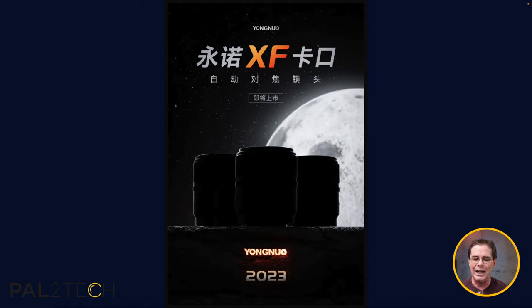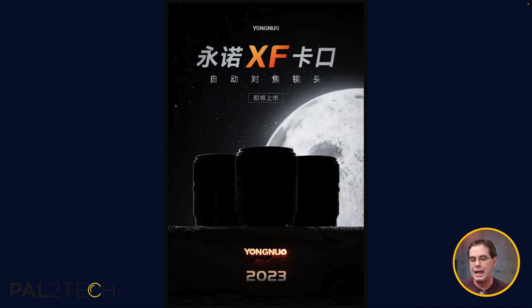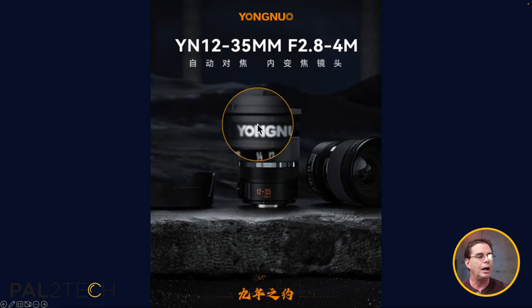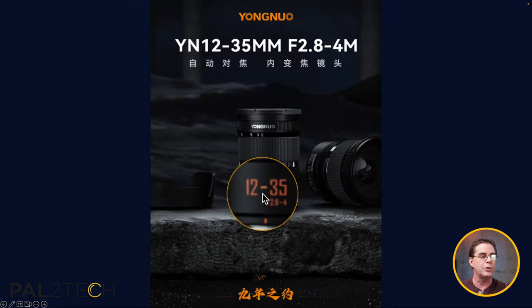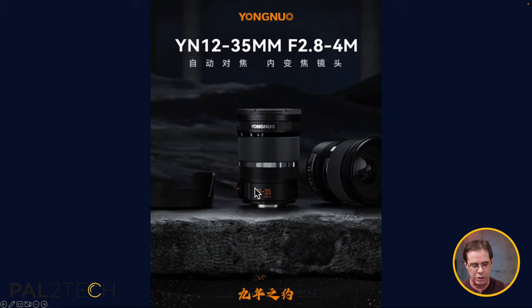So we got an 11 millimeter f1.8, a 23 millimeter f1.4, a 33 millimeter f1.4, a 50 millimeter f1.8, and whoops, that's Tamron, wait a sec, yeah. There it is right here. And I don't know what this one is, and I'm not 100% sure if that's for Fuji. If you take a look at it, it looks like it's 12 to 35. Can you all see that? I think that's for Fuji, F2.8, but I'm not 100% sure. So yeah, that is pretty special.